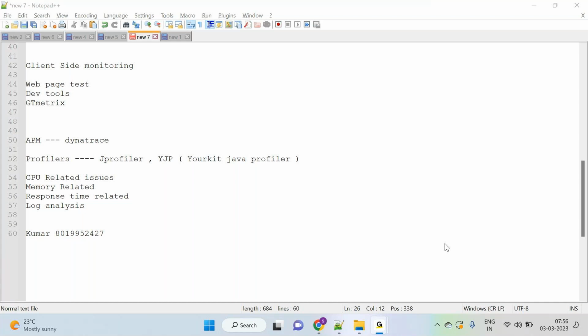Yeah, actually true. I'm saying, for example, if you are not aware of this concept itself, how will you provide your detailed insight? If you don't know anything about heap dump, you don't know anything about thread dump, you cannot provide your report in a detailed way. That is what I'm saying.